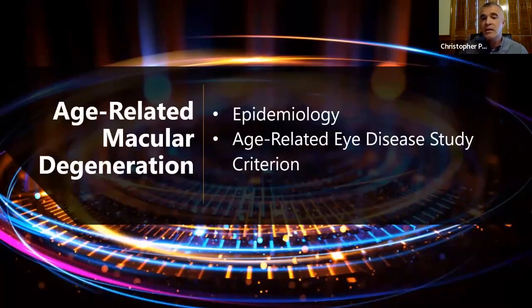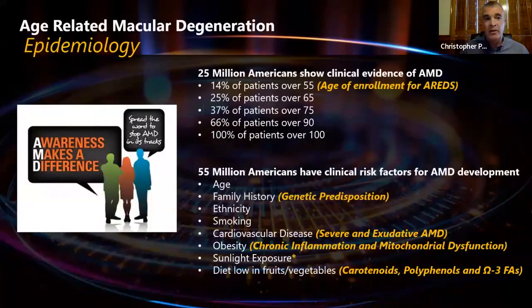So from an epidemiology standpoint, here's the part where I'm going to put a little bit of the new data out there, because going forward, we're very familiar with AMD and its epidemiology. Going way back to 2001, the AREDS study was really where we started to identify how many Americans were at risk, how many showed the condition, and how many showed mild, intermediate versus advanced atrophic. We're going to talk a little bit about genetic predisposition, but some of the things I'll really spend time on today are the underlying inflammatory conditions, as well as some of the underlying cardiovascular risks that should really be part of all of our patient intake.